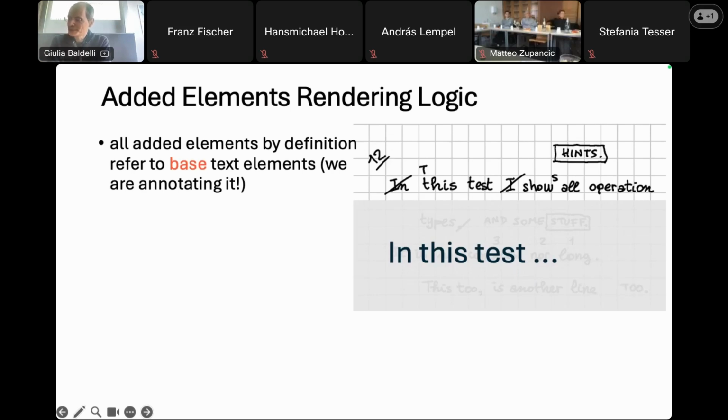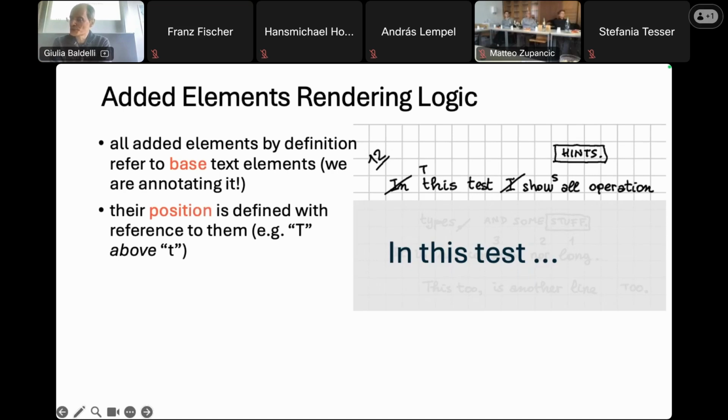So every added sign, like a line for a deletion or a letter for an addition, is meaningful only with reference to the base text. So that's why their position is defined with reference to base text elements. For instance, in our sample, uppercase T is above the lowercase t of this, while the S added after show is above and right of it.